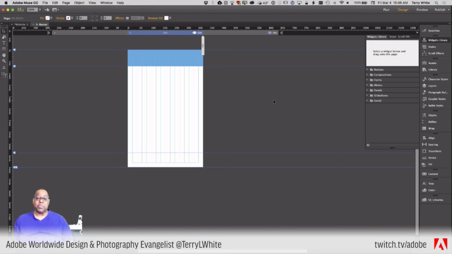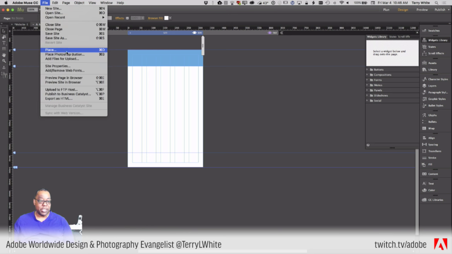Okay, so at this point, let's say that we also want a logo in that area as well. So that logo is going to be something I need to grab and pull in. Now, up until now, you would go up to your file menu and choose place or drag and drop to bring that element in. And you can still do it that way. If you want to place something just like you do in InDesign, go to your file menu, place, go grab a web-friendly graphic or a PSD. What I mean by web-friendly is something that works well on the web, a JPEG, a PNG file, a GIF.